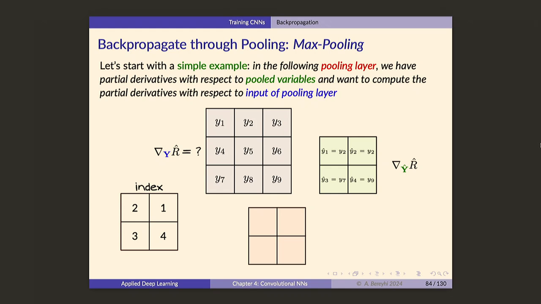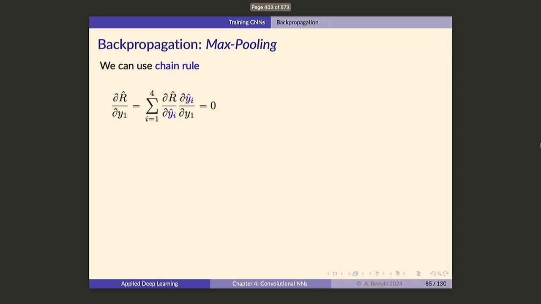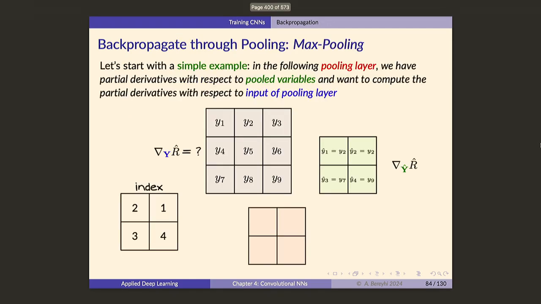None of these y hats is y1. None of them has y1, right? So it's going to be 0. What about y2? What happens if I just consider I want to compute y2? So everything here is going to change, instead of y1, y2, right? So everything is as before. So y hats are the same. The only thing is that this one is over y2.